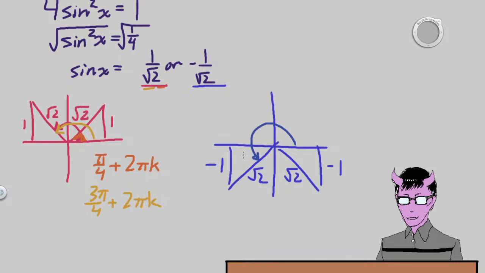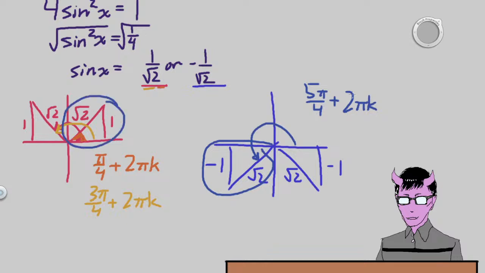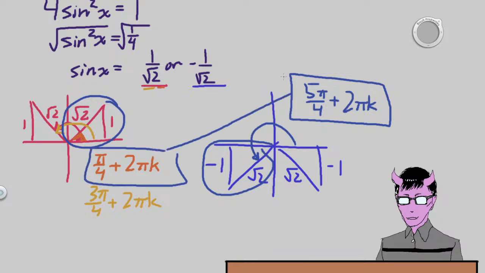That's going to be pi over 4 past halfways, because that's the reference angle. So 1 plus 4 is 5. So 5 pi over 4 is going to be the base angle answer. And then plus full circle repeat, 2 pi k. But here's the thing though. This triangle here can be encapsulated with this one. So instead of having this answer here and this other answer there, we can combine these two.